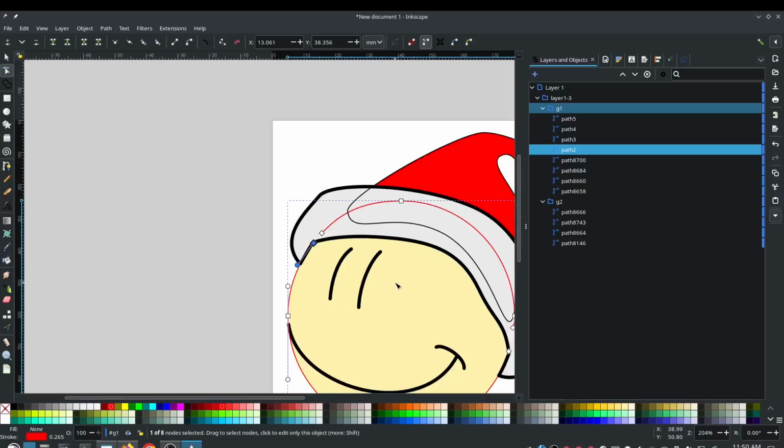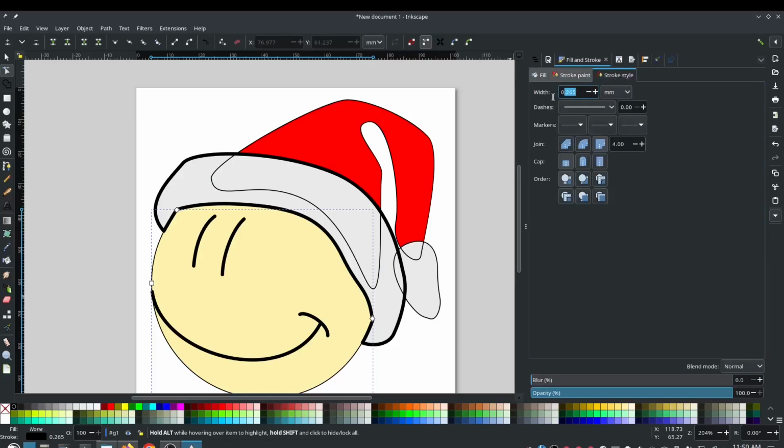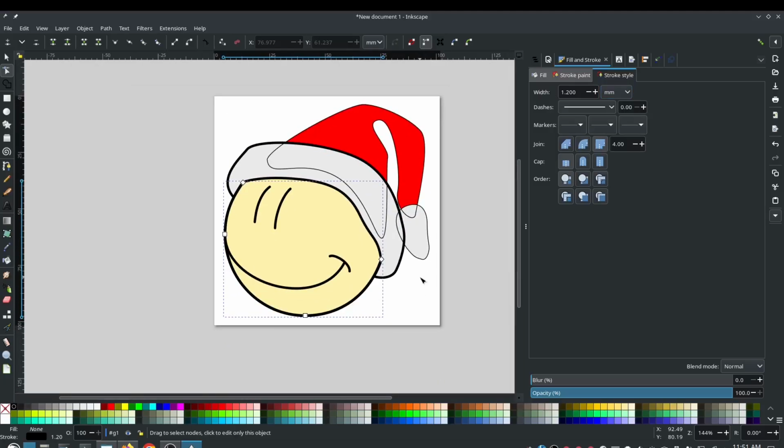Straighten that up. Now the rest of this one. Delete that node, delete that node, delete that node. Okay, gone. And set it back to black. Oops. Shift black. Give it a width. Stroke width. I want to go at least 1 mil. Okay, the other ones are about 1 mil. So in that case, I want to set them all to about 1.2, just to have a little extra leeway. So that's how you separate those. Not bad, not bad.